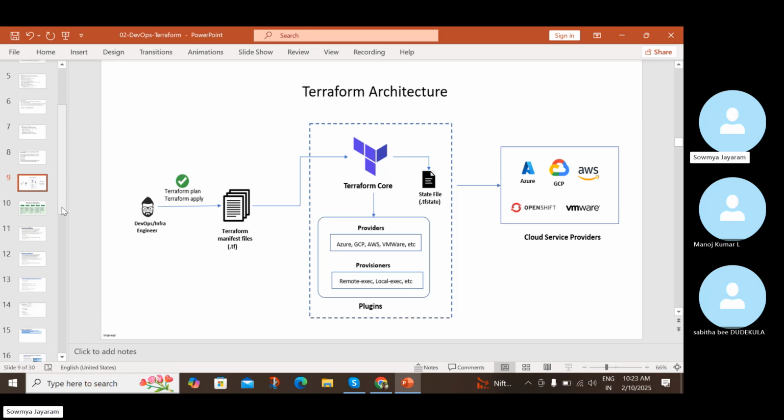There are some keywords also. If I tell you Terraform, you have to think of it as IaC. IaC is nothing but infrastructure as code. I will not say memorize, but if you memorize these keywords, it will be good for you in interviews.